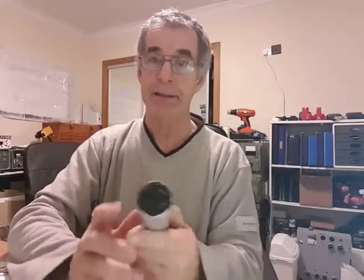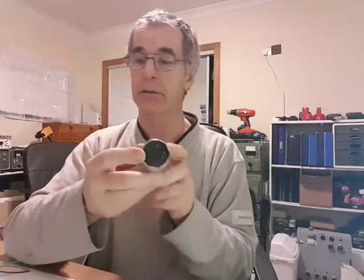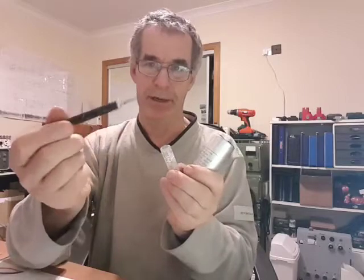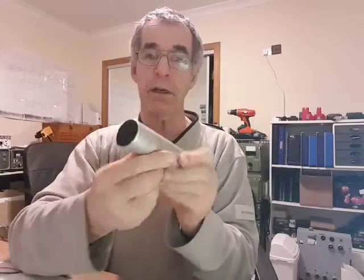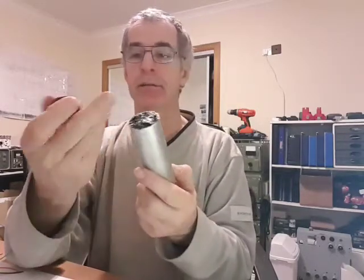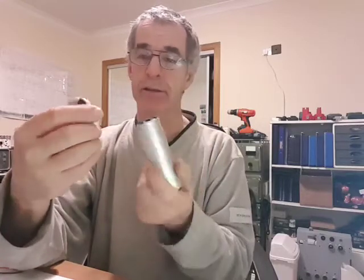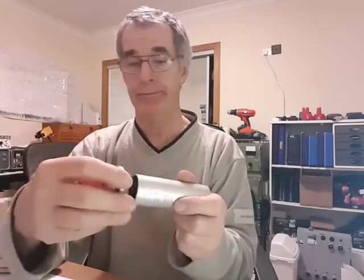Right, well, as you can see, the capacitor is full of wax. I should say tar. It's full of black tar. It smells like tar and it's very sticky. I also need to probably sacrifice the blade and the scalpel here. Put a new blade in. So the only way I can think of getting this out is to heat it up, but I have to do that outside. So that's for another day when it's not raining. I shall try and melt it out and see what happens.